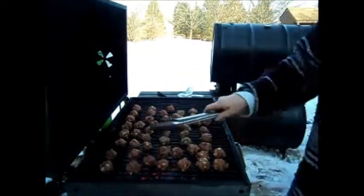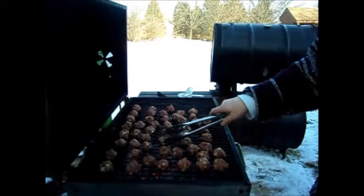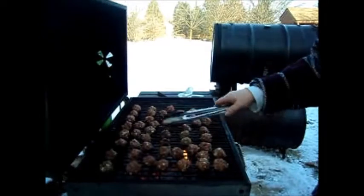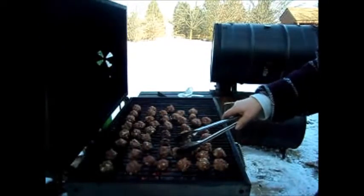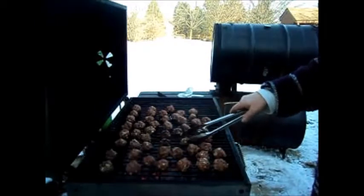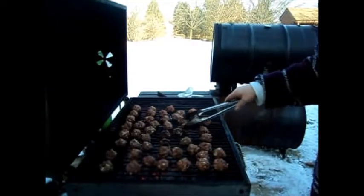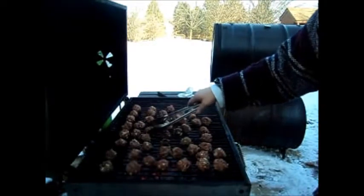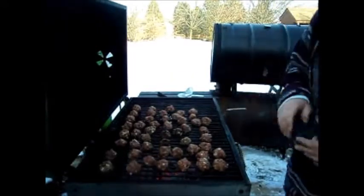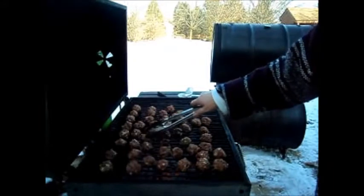I want them to sear off before I roll. See, that one rolled nicely. Hence the babysitting. Some are going to release sooner than others, depending on the heat and the location of the meatball. I'm going to drop my heat level there a little bit.